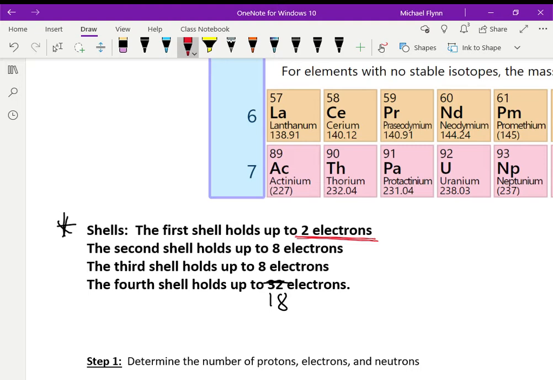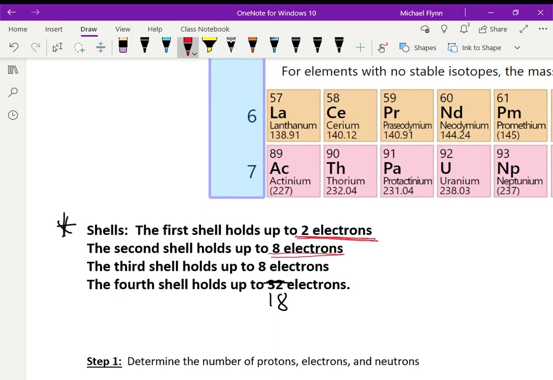Okay. Now the second shell holds up to 8. There's another story to be told with that second shell though, and the third shell and all the other shells. They can be broken down into these smaller orbits that you'll learn about in grade 11 and 12 chemistry. Let's not go there right now. Let's just say, for now in grade 9, we'll keep it simple. The story is not going to stop in grade 9. We'll have more to tell you later. So this is not the final model. There's a little more to say, but it's pretty good. We're getting close to the final model.